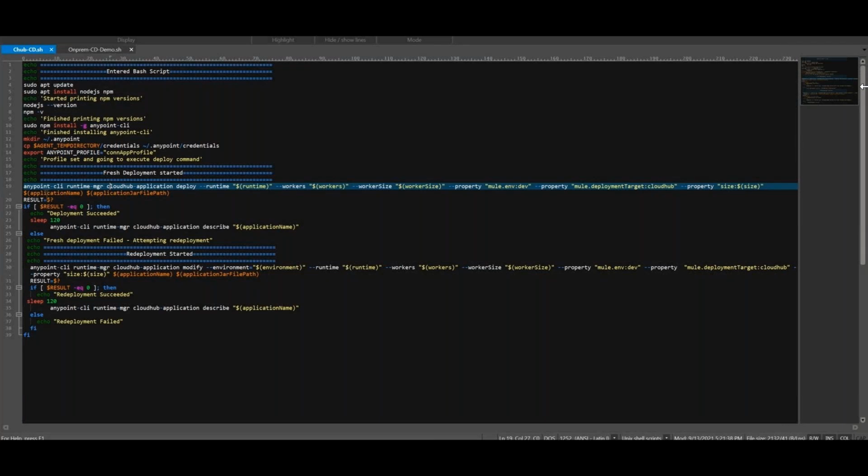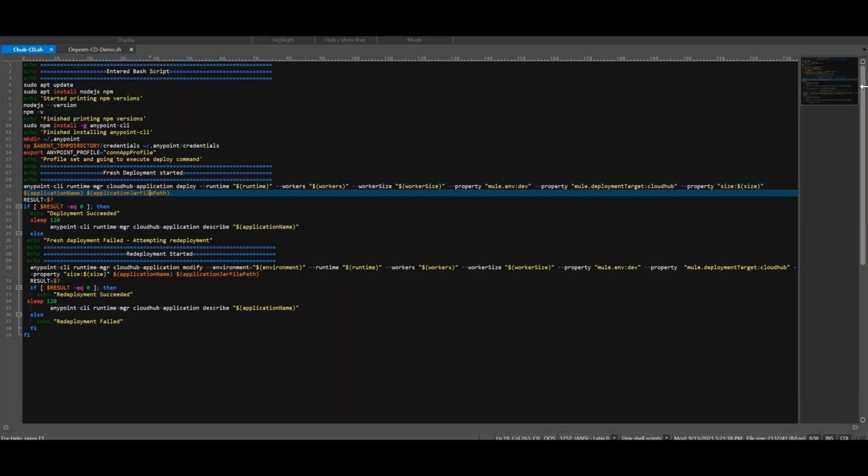Finally, the application name and the jar file path. So I'm verifying here if the above command is successful, which means the deployment has succeeded. I'm giving it a rest before I go about describing the API, the application name.